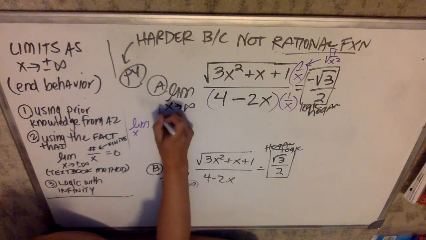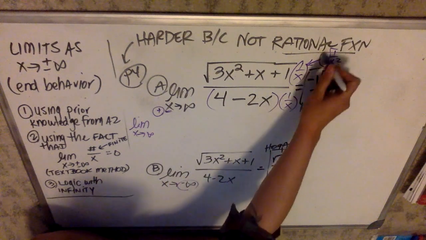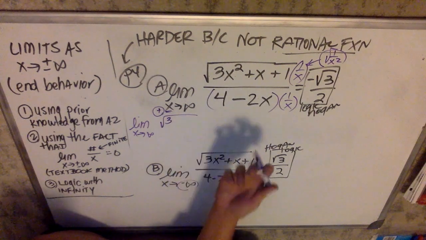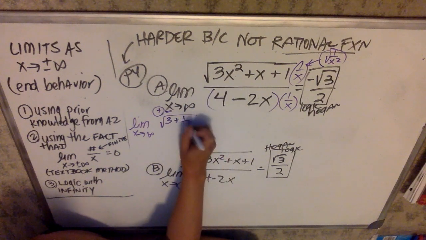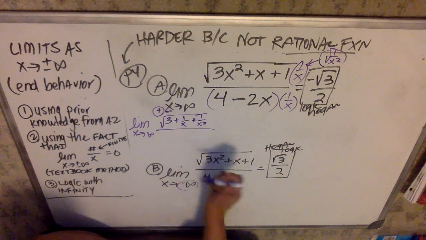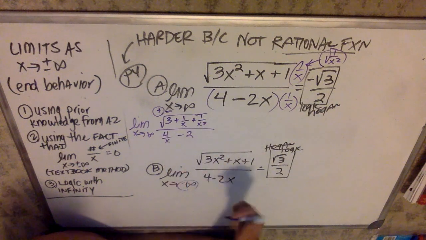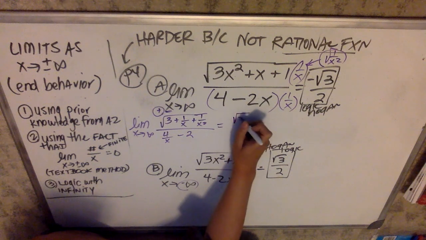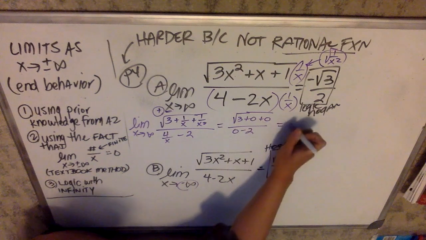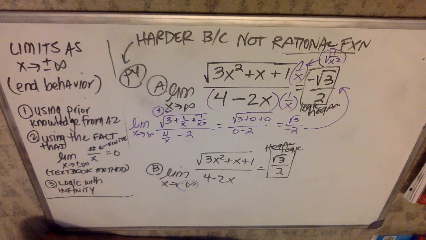So here, since x is positive, see how x is a positive number, limit as x approaches infinity, I'm going to distribute this root 1 over x squared, and this is going to become the square root of 3x squared over x squared, which is just a 3, plus an x over x squared, which is just a 1 over an x, plus a 1 over an x squared. That's all inside the root. And on the bottom, when I distribute this, I'm going to get a 4 over x minus a 2, because it would be 2x over x. When I plug in, I'm now going to get root 3 plus 0 over 0 minus 2, which is root 3 over negative 2, which is totally the answer that I logically predicted.